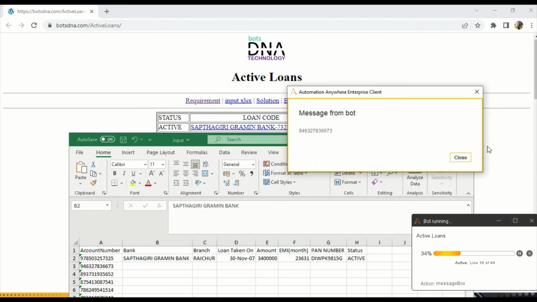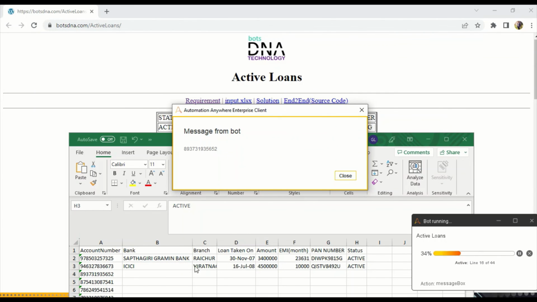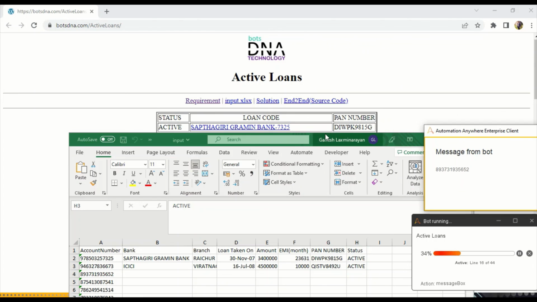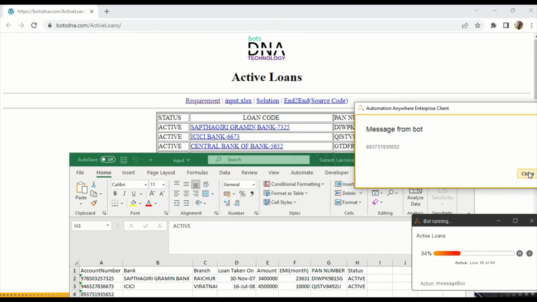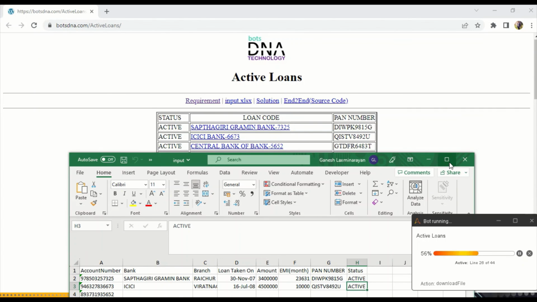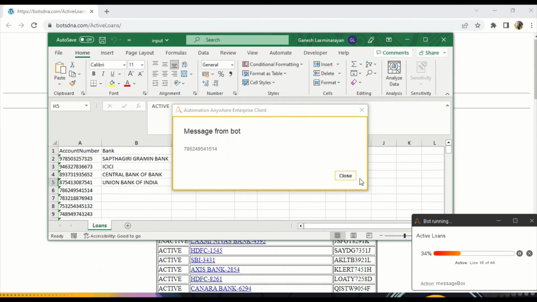So the next one, if you close the next one, see, the next one is also properly extracted. If you properly see here, ICICI Bank, the same thing we have also taken, ICICI Bank, right? So next is 673. So like this, each and every piece of data it will capture under your Excel sheet, one by one. So I hope you are clear about this particular scenario.